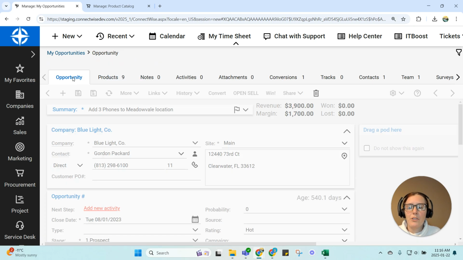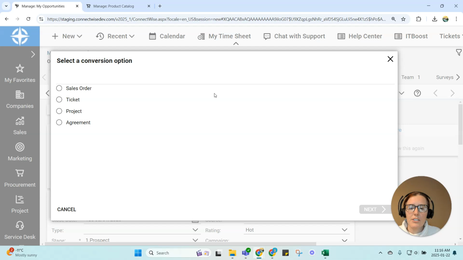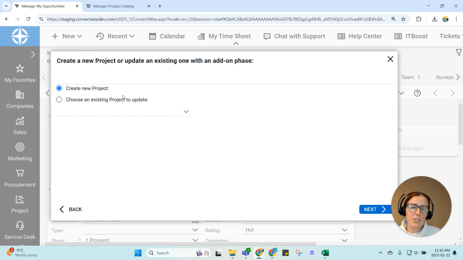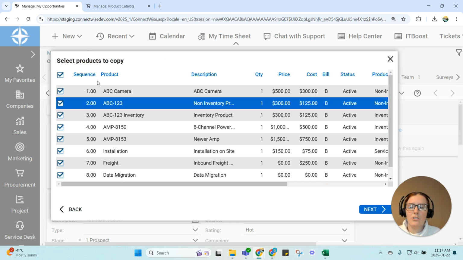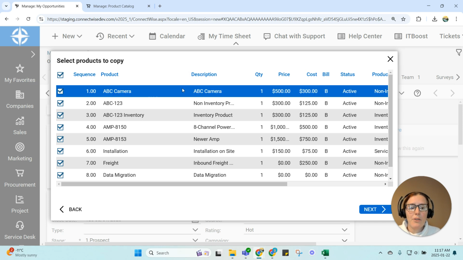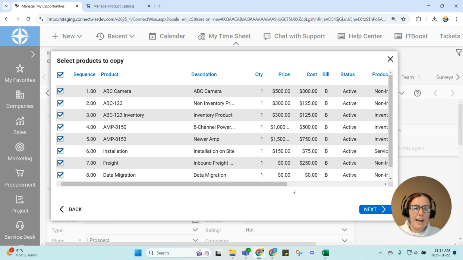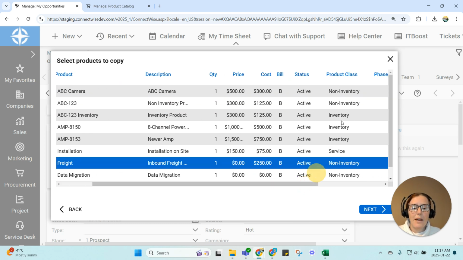When I'm in my opportunity and I go to convert it, so I'm going to say convert, and I'm going to convert it to a project. I'll go through this conversion flow. I'm just creating a new project, so I'll ensure that all of this is correct. When I get to the product to copy page, any product that is non-inventory, inventory, or service class will be automatically selected.